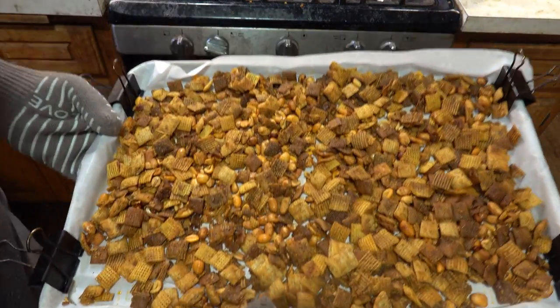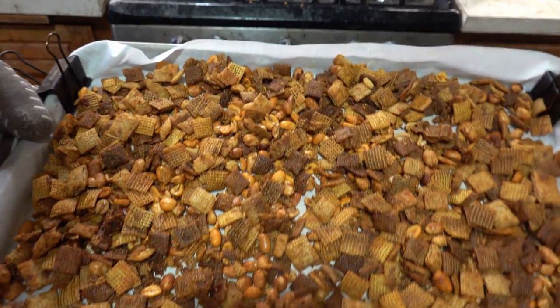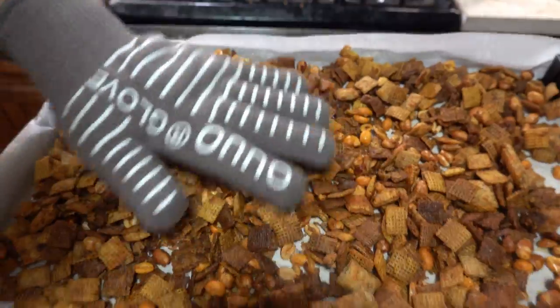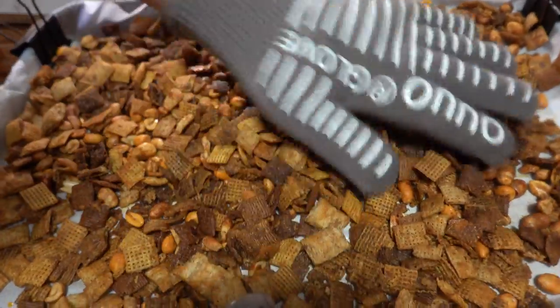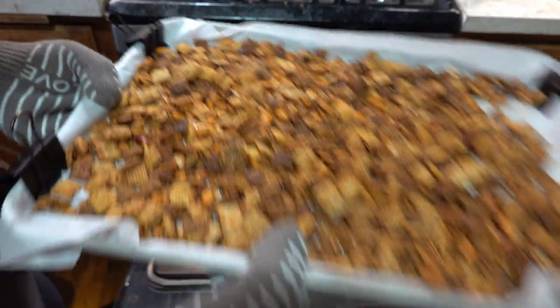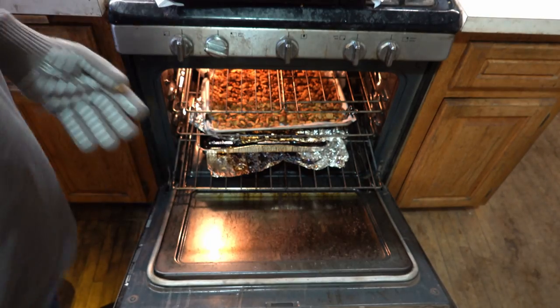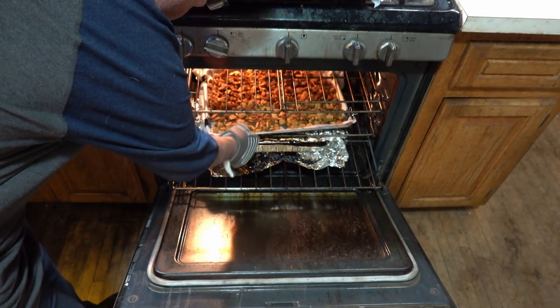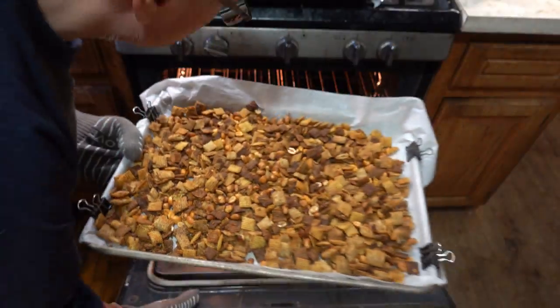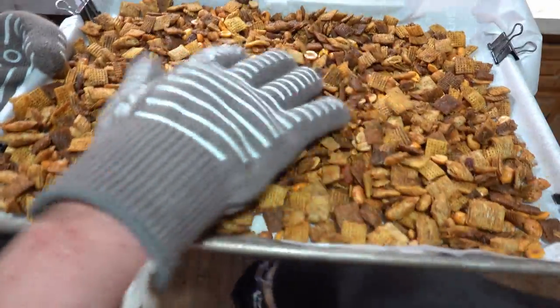There we go. That is Chex Mix. It's not completely dry yet, but it's now in a place where it can sit out and dry off a little bit better. A food dehydrator works too, but there's something about toasting them a little bit that really adds to the flavor.